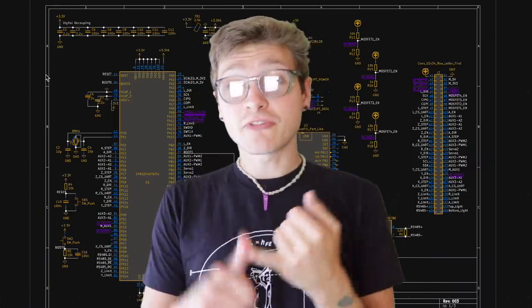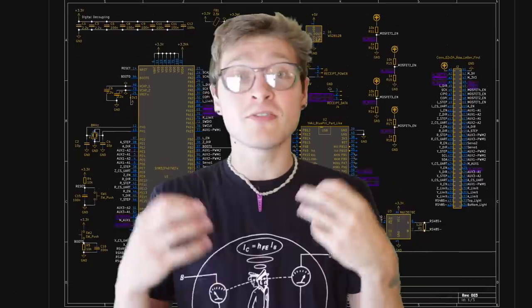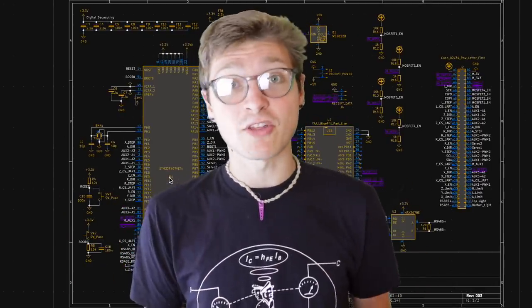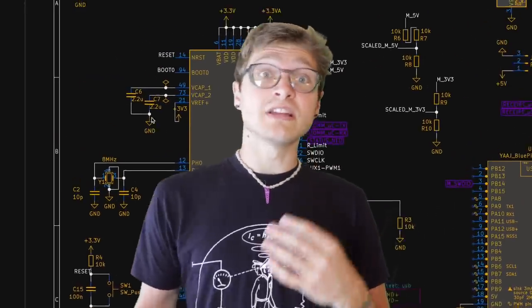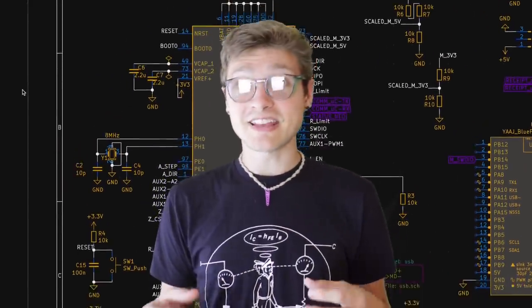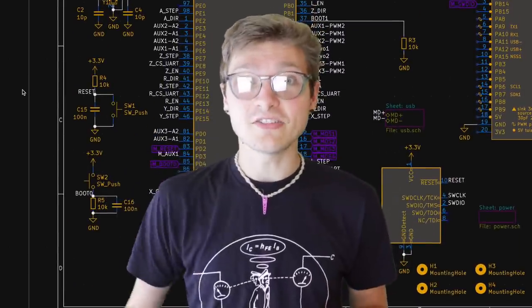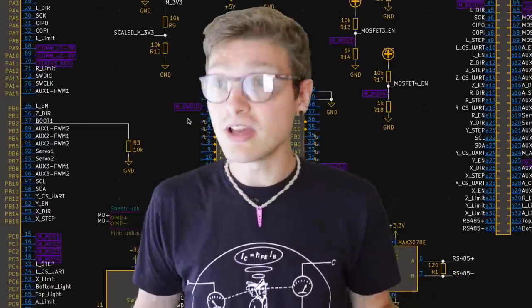So of the two boards, the first and most complicated one is the controller, which is actually going through and checking all of the pins on the motherboard and the communication interfaces and making the decision about whether or not the motherboard is doing what it should be. Electrically, it's actually really similar to the motherboard, and I used a lot of the existing schematic from it in order to make this. Part of the reason for that is because it needs to have a similar number of pins as the motherboard to be able to check all of them uniquely, so might as well use a pretty similar chip, where it's actually the exact same chip as the motherboard, to do the test.